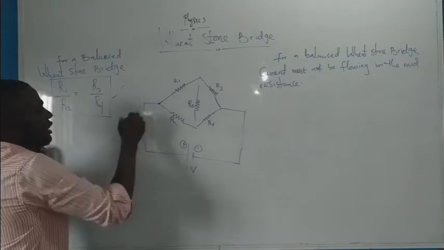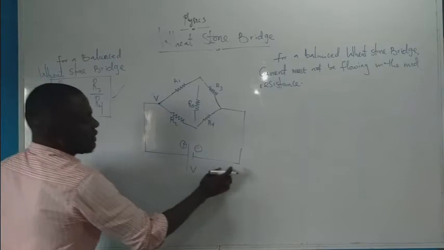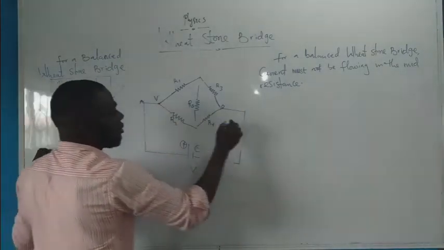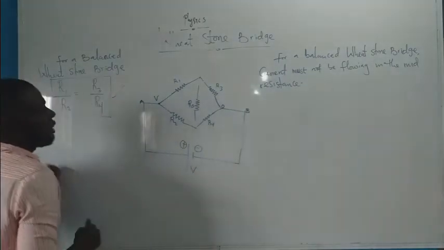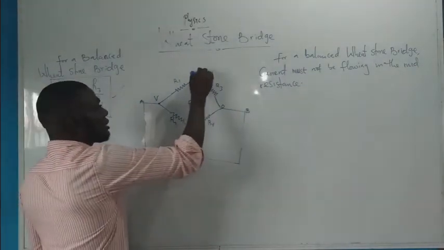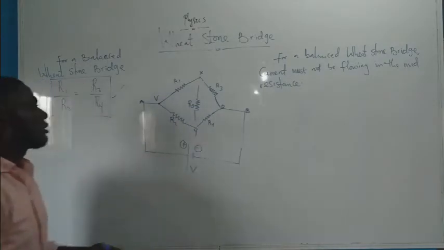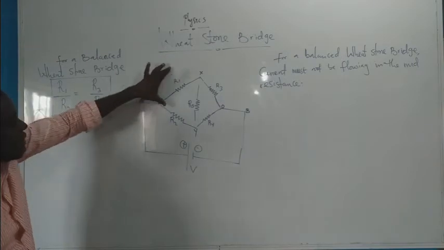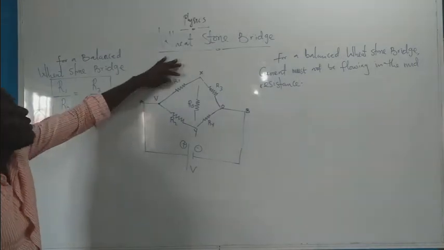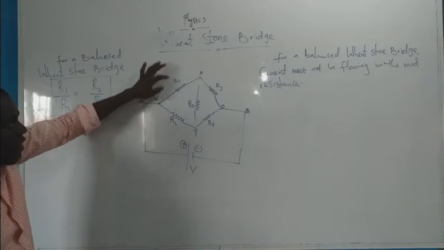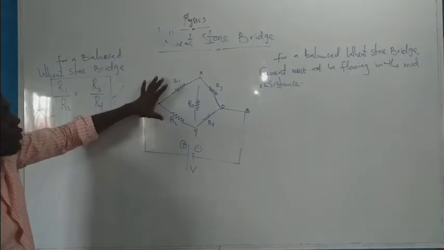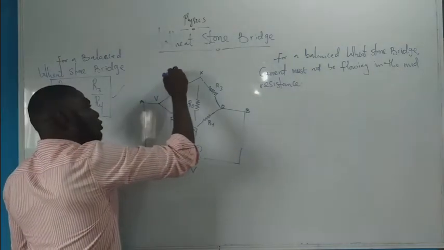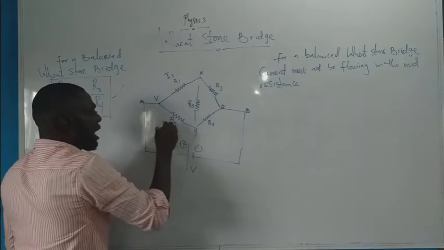So current flowing out through here, we have V. This is the negative side, so we have this side to be 0. So this is A, while this is B. Let's call this X, and we call this Y. You can see that R1 is in parallel to resistor R2, meaning that the current through them will not be the same. This will be I2.